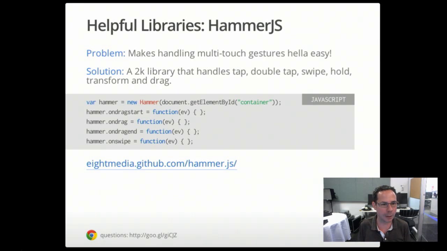A couple of weeks ago, I decided I was going to add a swipe to delete gesture to one of my applications, and I found it really easy to do. I used the onDrag start to notice, actually no, I didn't use onDrag start. Let me rephrase that. I used onDrag, which fires as you move across. So I used the onDrag event firing to change the position of my element, so that way as you dragged it across, it moved across with you.